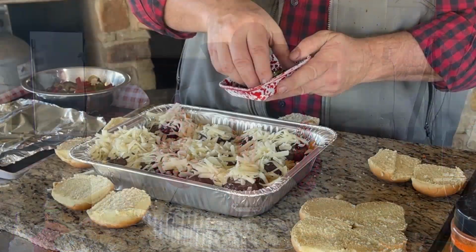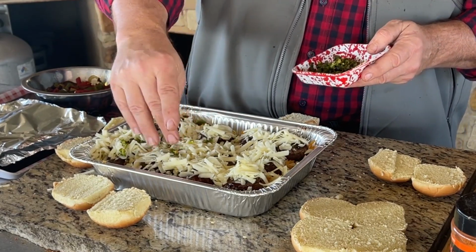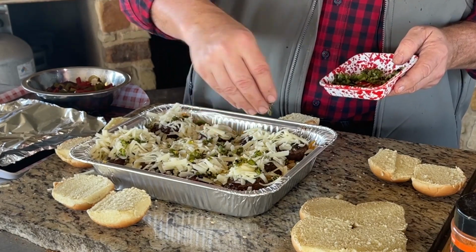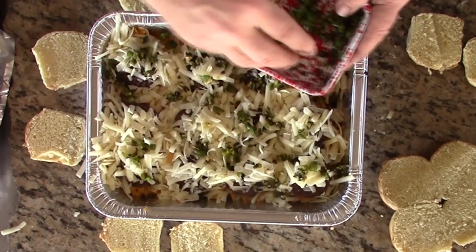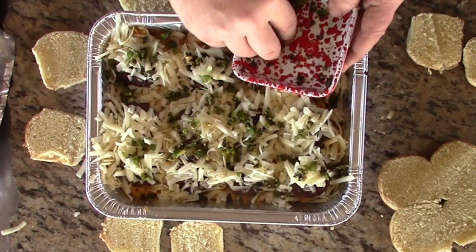Those are ready to go. Now our jalapenos, guys, I got 2 jalapenos and 2 serrano peppers. So we are gonna have a little bit of heat on these. If you don't want as much heat, don't use the serranos. They're a little hotter than a jalapeno, but my family likes the heat, so we're gonna scatter these across these, get some on each one.